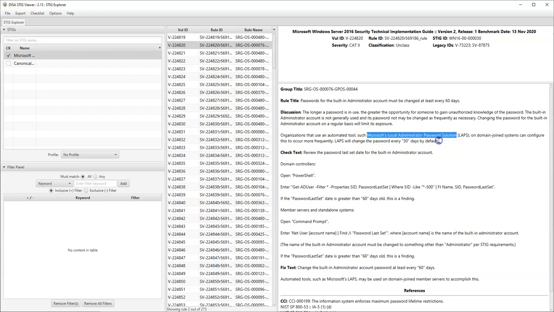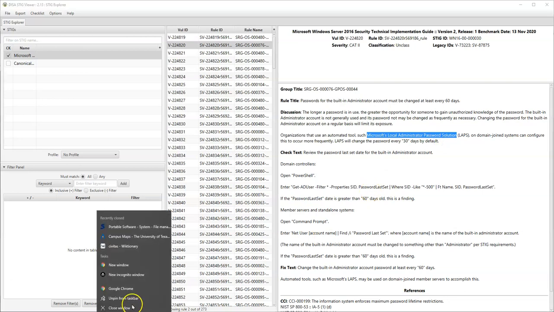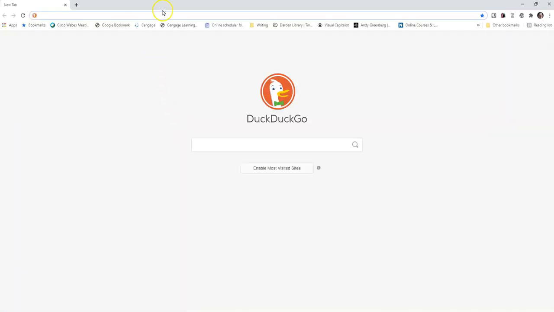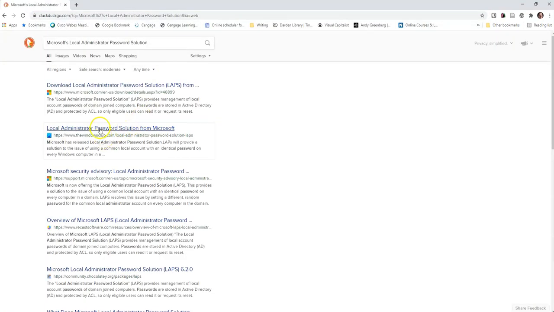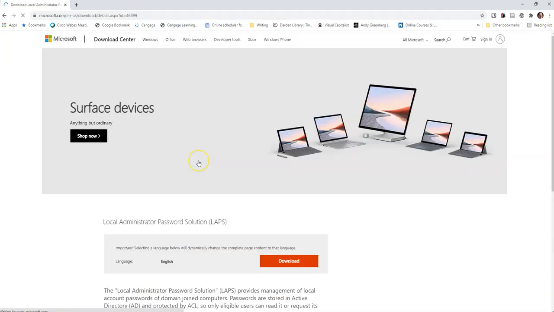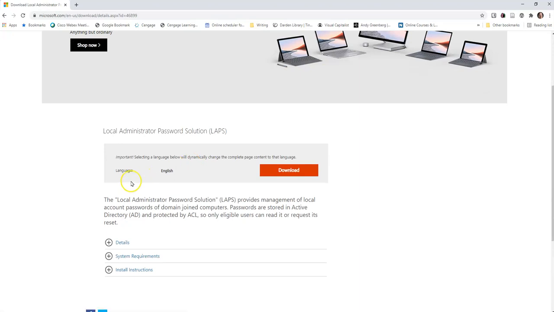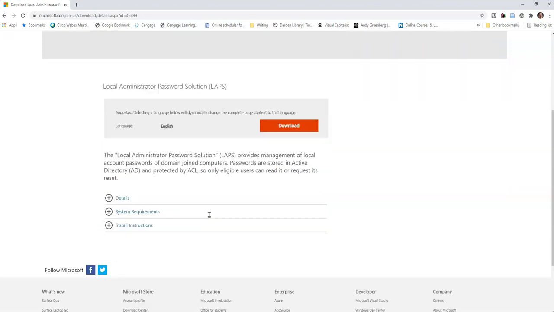If I want to find out more about that particular piece of software, I'm going to go ahead and get to the Microsoft document. I can download this application. This is the Local Administrator Password Solution. It provides management of local account passwords on domain-joined computers. Passwords are stored in Active Directory and protected by an access control list, so only eligible users can read it.